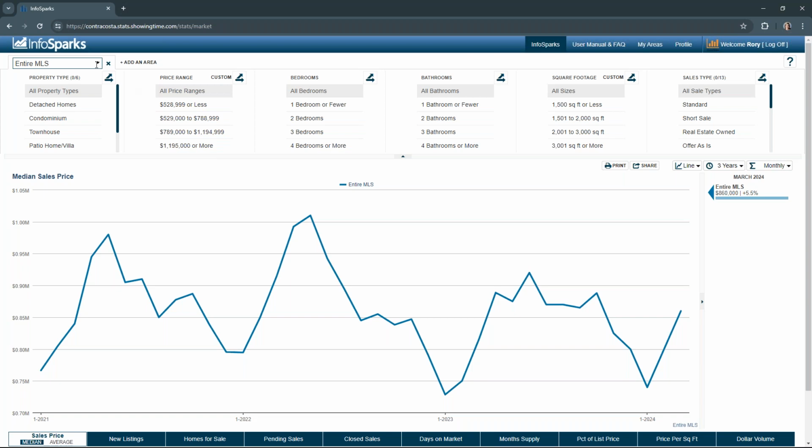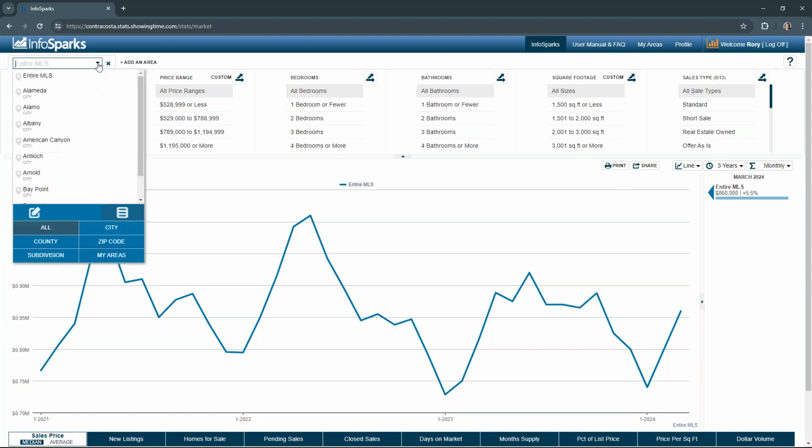So starting up the top, you've got the geography drop-down. Now this allows you to look at a different segment of the market. You can search by city, county, zip code, subdivision. You could either scroll through the list and search for what you're looking for. You can type it into the box and it'll populate all the different options here.